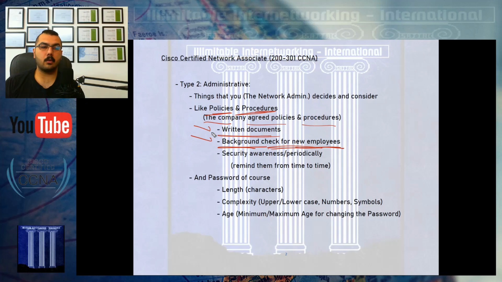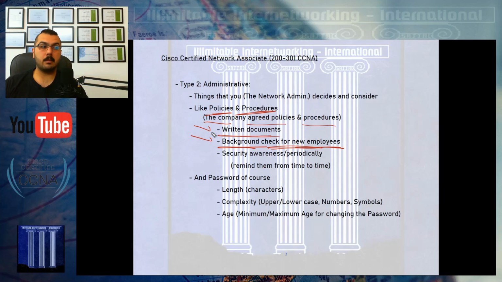What are his actions? How did he respect the policies of the company and the employees? How faithful was he to the work and to the job and policies, etc.? So this is very important to check for the new employees coming to your company. This is not something that you do. It's something for HR and the administration department, but those are important things, and you should know about them.